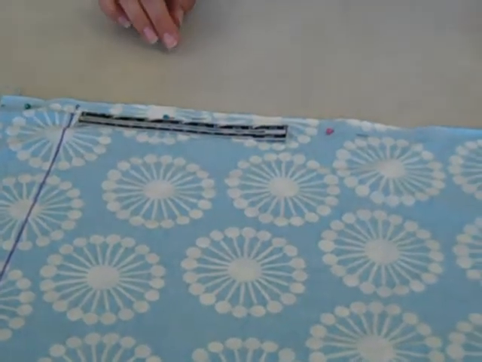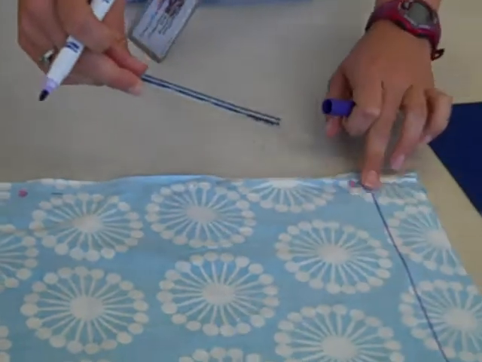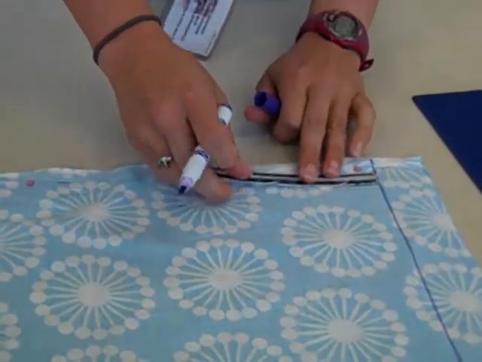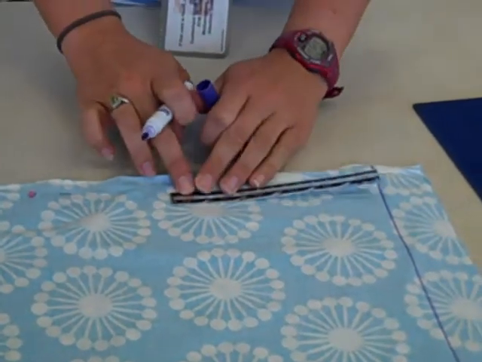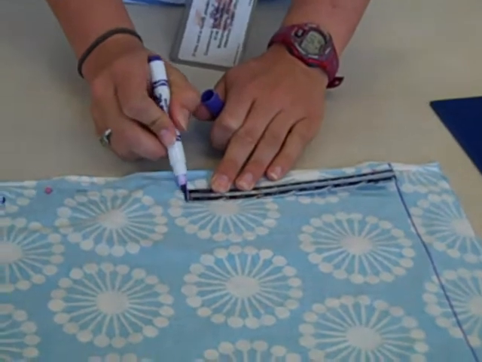You are then going to do the same thing on the other side. Measure in six inches from this side of the colored pencil line or marker line. Measure six inches, put a mark.